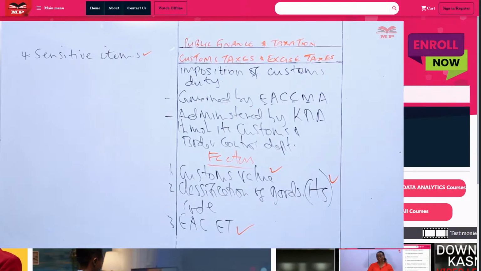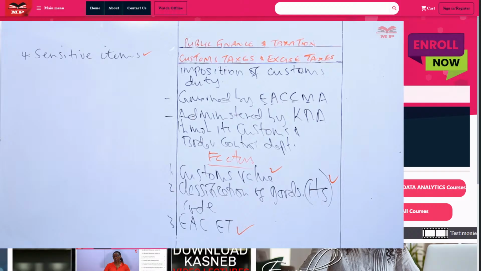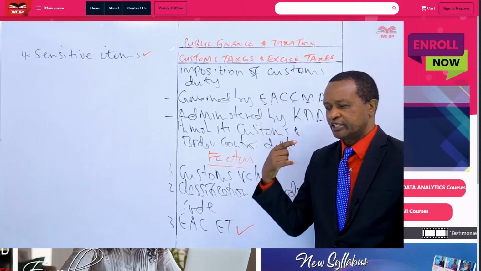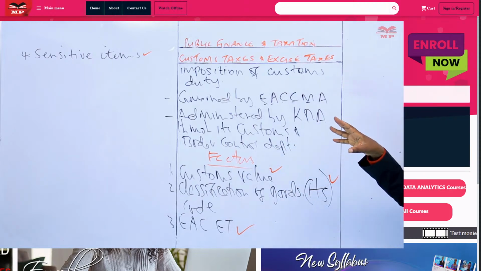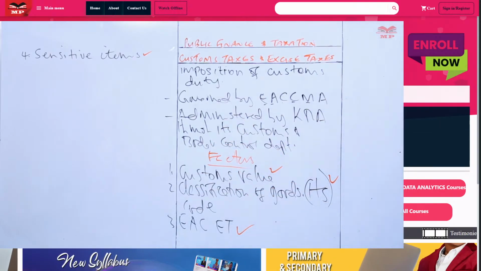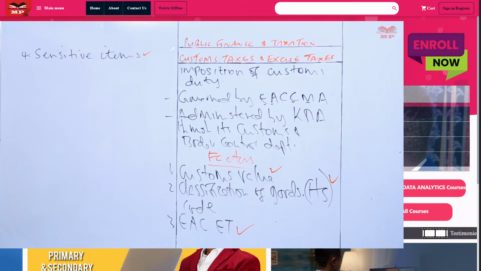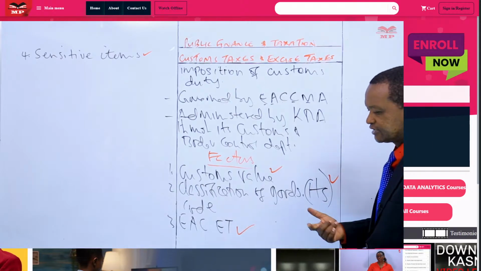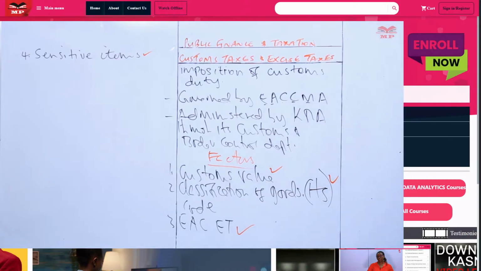The process of imposing and collecting customs duty in Kenya involves the electronic submission of import declarations by clearing agents to the Kenya Revenue Authority. It is done electronically. You go to the KRA iTax portal and the integrated customs management system and do the application. You provide the necessary supporting documents such as commercial invoices, the bills of lading or airway bills, the packing list, and relevant licenses and permits.